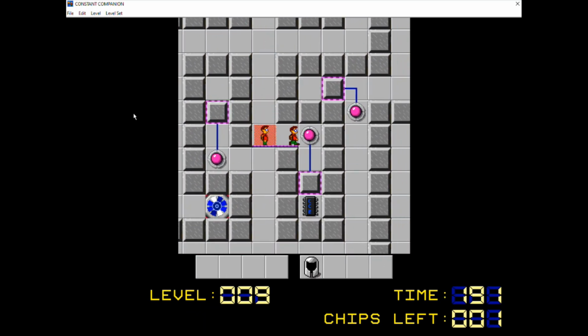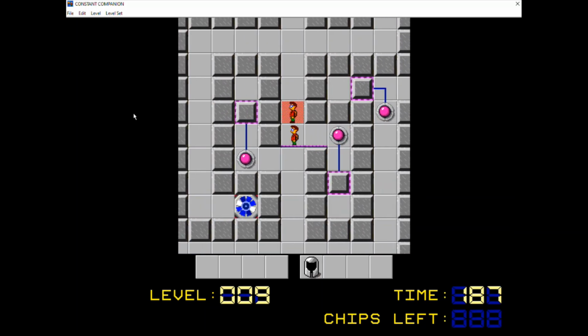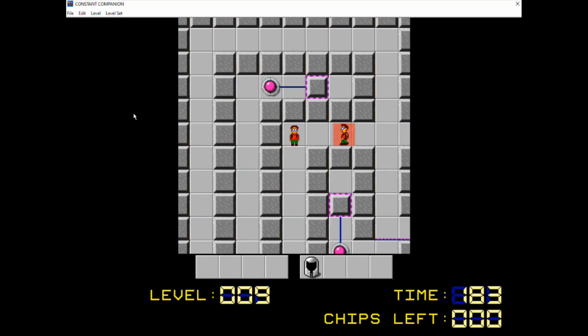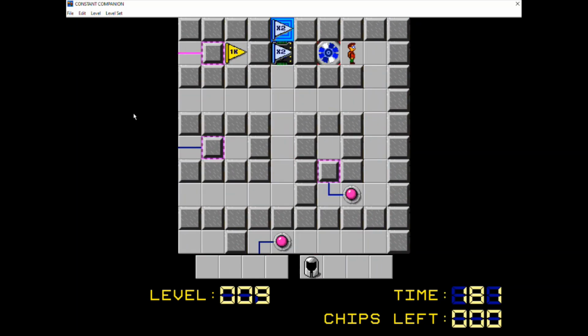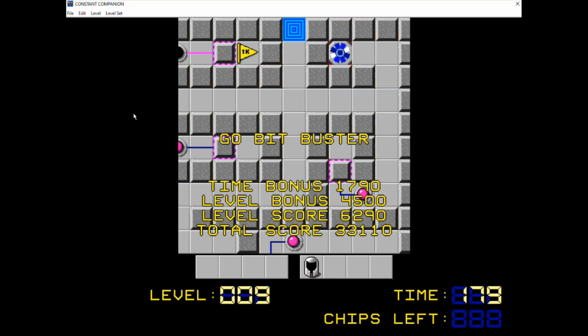And we go down here. I guess we can just escape, right? We don't even need him for the exit. Okay, so that was pretty fun.